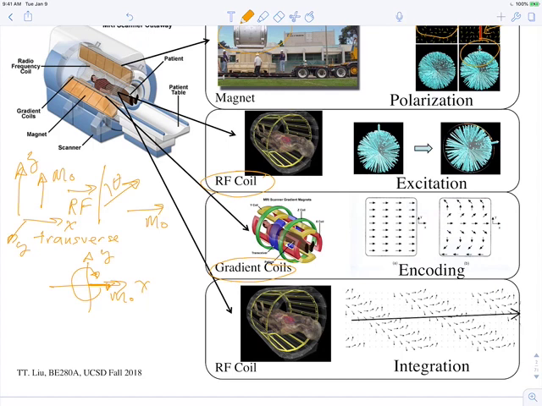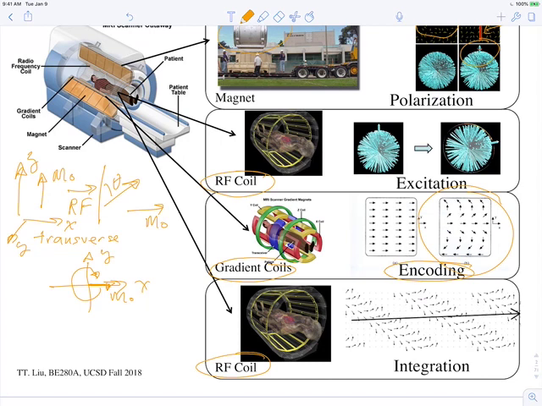All right? So that part is called encoding, by implementing these different phasor patterns onto the object. The cool thing about MRI is you're actually manipulating the object itself. So when you're in a scanner, we are manipulating your spins. We manipulate the spins into one pattern, and then we measure the summation of all the spins. That summation is done also with an RF coil. It could be the same RF coil we use for transmit, or it could be a different one. We'll talk about that when we talk about RF.